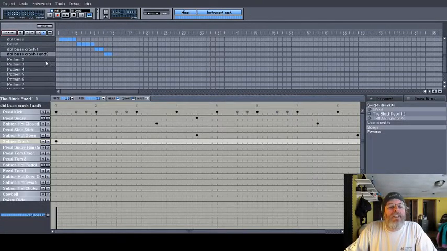And then here's one that has a crash cymbal and another cymbal at different places. In fact, this one I have to add a crash cymbal on 5, and here's 5, so now it's 1 and 5. If we play that pattern, I hope you can hear it. There it is. So, and it repeats.